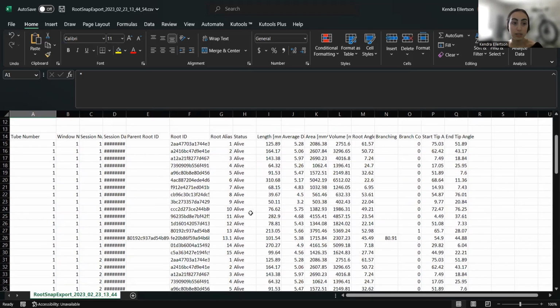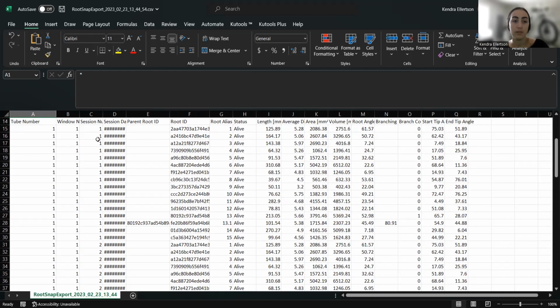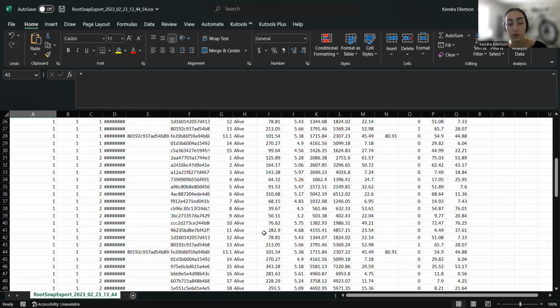This second table is going to actually break out each of the sessions, windows, tubes into specific roots. So each one of these lines is a different root system. As you can see here, in our session 1, window 1, we had 15 roots, and it's going to list out all of the data for all of those in each of those rows. Same thing for session number 2, where we drew out more roots.